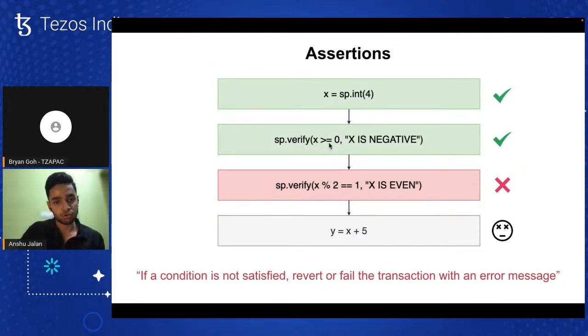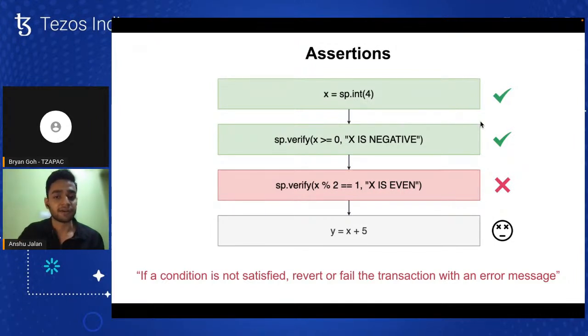If it is true, then the flow goes ahead. If it is false, then the flow stops there and then. In this case, the first thing that we have to check is whether x is greater than 0. And in this case, it is greater than 0 because it is 4. So it's a check mark.